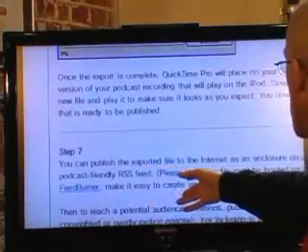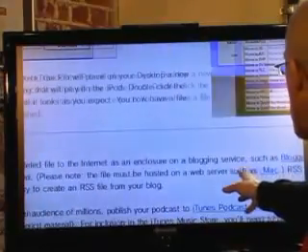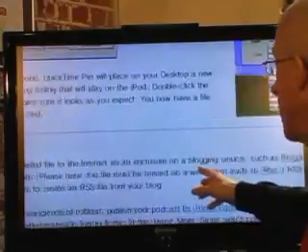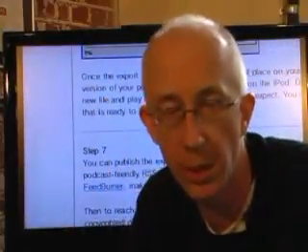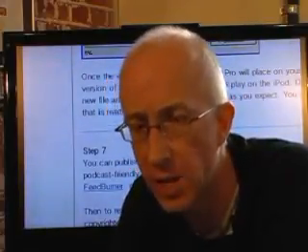Then you publish the exported file to the internet on a blogging service or the like. Okay, this is the step that I ran into trouble with. You've got to upload this file, all right? You have to put it on some sort of server. And these are kind of big. We're finding that they're about 2 megs a minute, all right? So if you do 10 minutes, that's 20 megs. And if you do these every day, that's going to add up to a lot of file size.